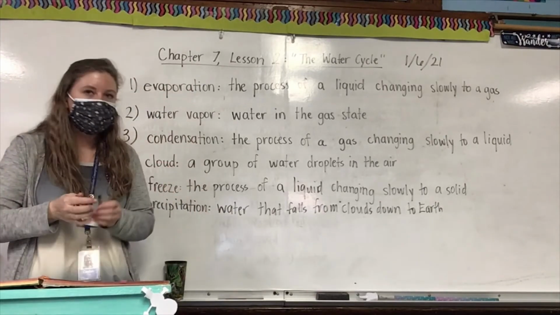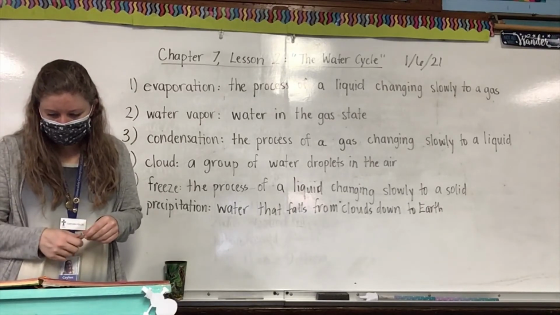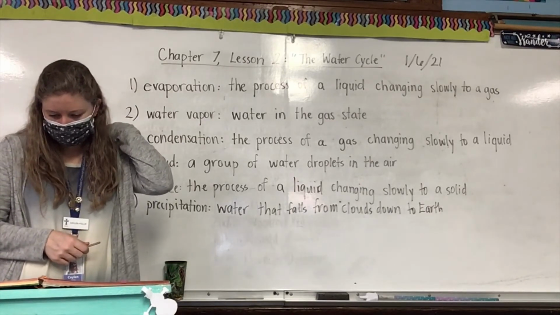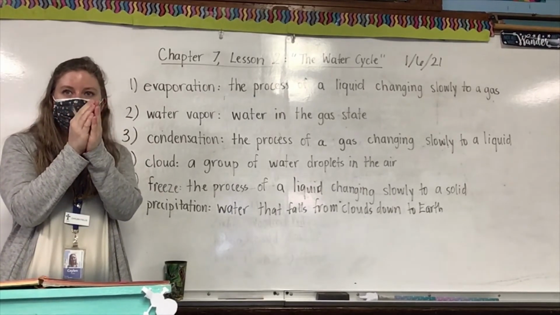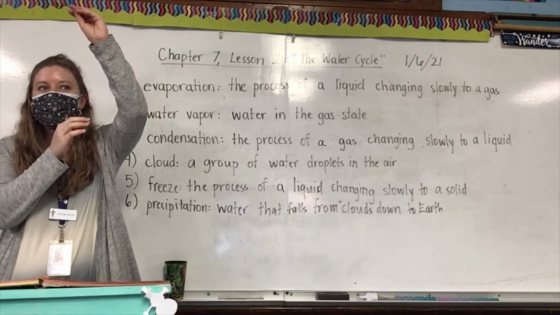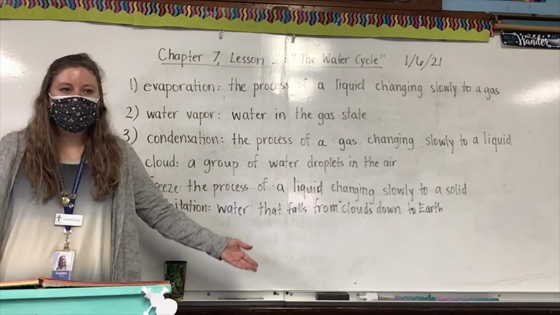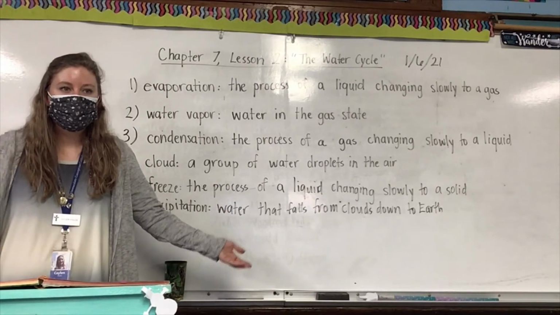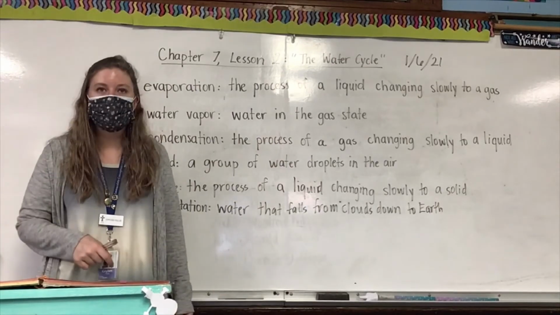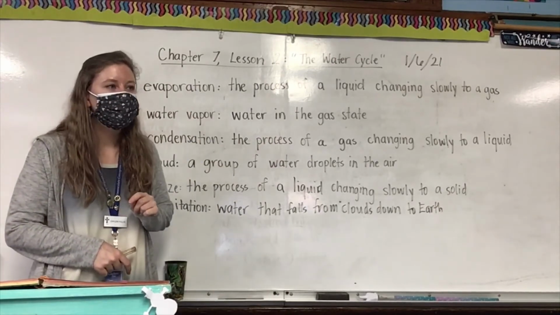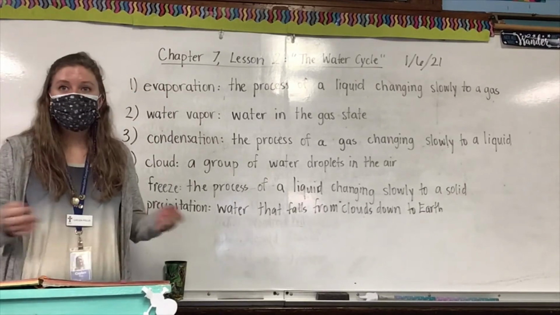What happens last? Mason. When droplets in the clouds grow large and heavy, they fall to earth. So more and more water droplets come together until they are too heavy and they fall back down to earth. Is that the end? Is the water done forever? Does it just stay? No. What happens next? We don't have a step 6, but what is step 6? Zadie. It starts all over again.